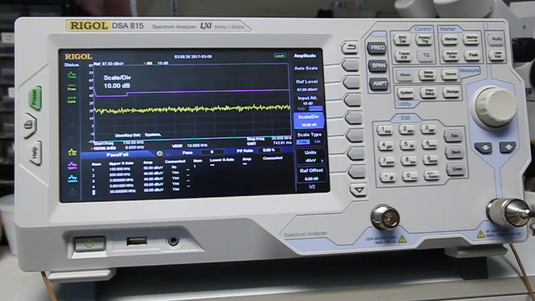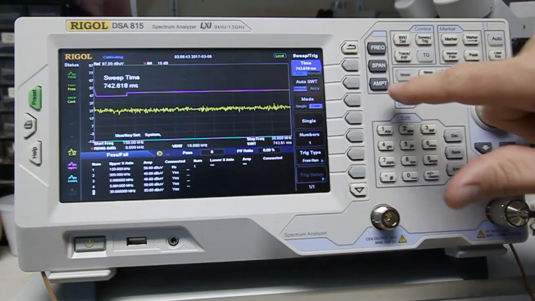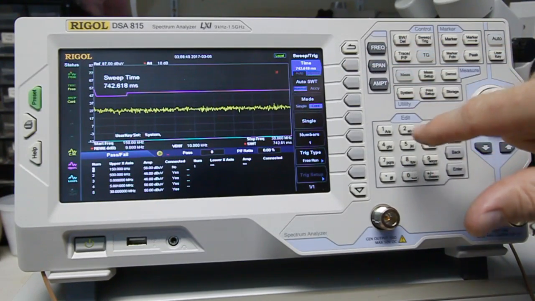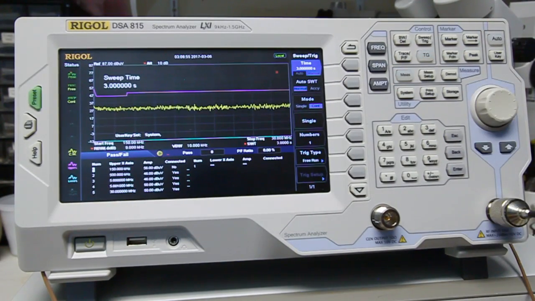That is the basic setup. I guess we can take the sweep a little slower. And I'm going to go to manual. And let's do something like 3 seconds. That is my settings for this spectrum analyzer. You can't see it in the picture, but I'm going to turn on the listen. And that's just our background noise.